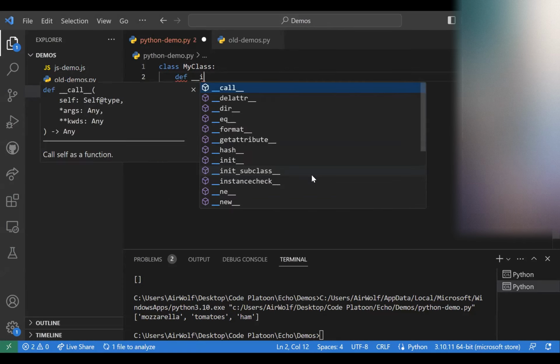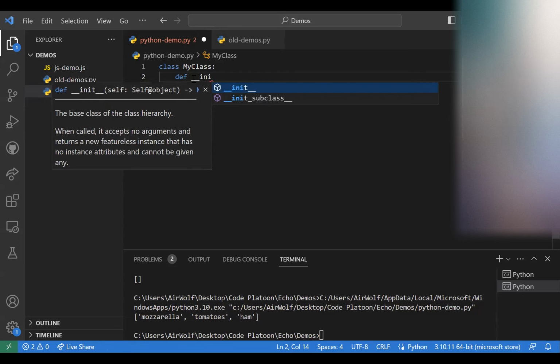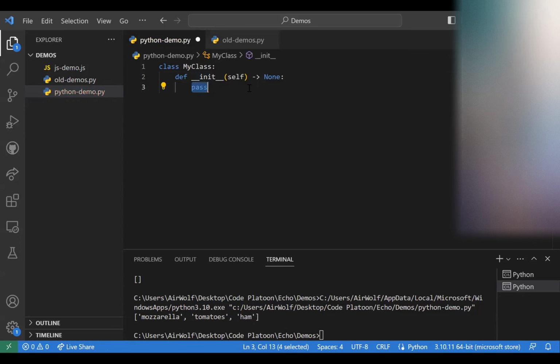The way we know it's a Dunder method is because it has the double underscores at the beginning and the double underscores at the end. So if you define init self, this is a Dunder method. Why is it a Dunder method? Because it overwrites whatever default behavior you have for instantiating a class.